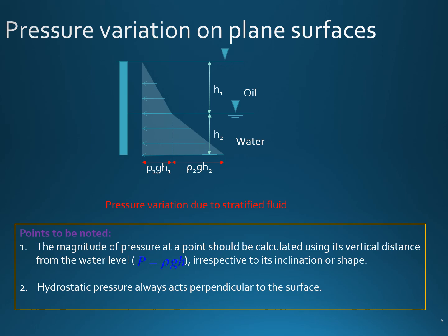So the pressure diagram looks a little bit complicated, but if you divide it into multiple parts, it's not that complex. First, you just make a rho g H1 from the first fluid, and then you add the constant part to the bottom, and for the next fluid you start at 0 from that point and make the triangular pressure diagram as before.